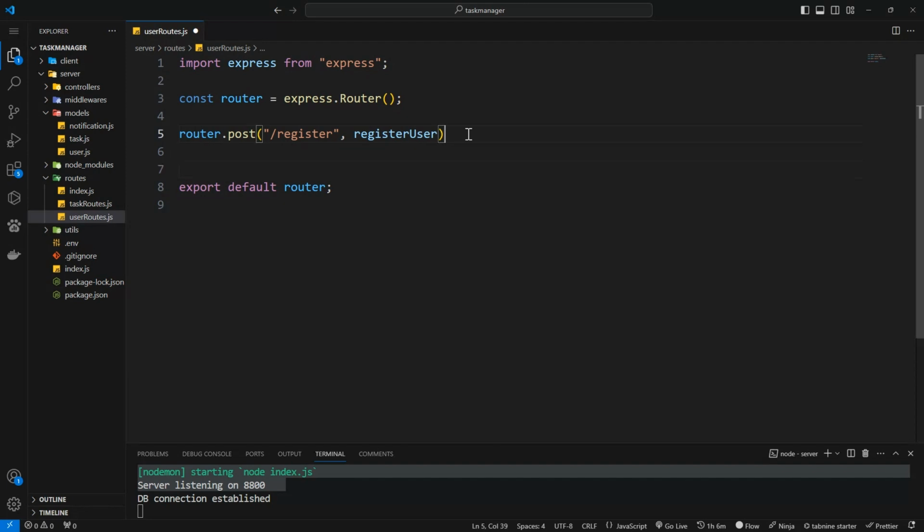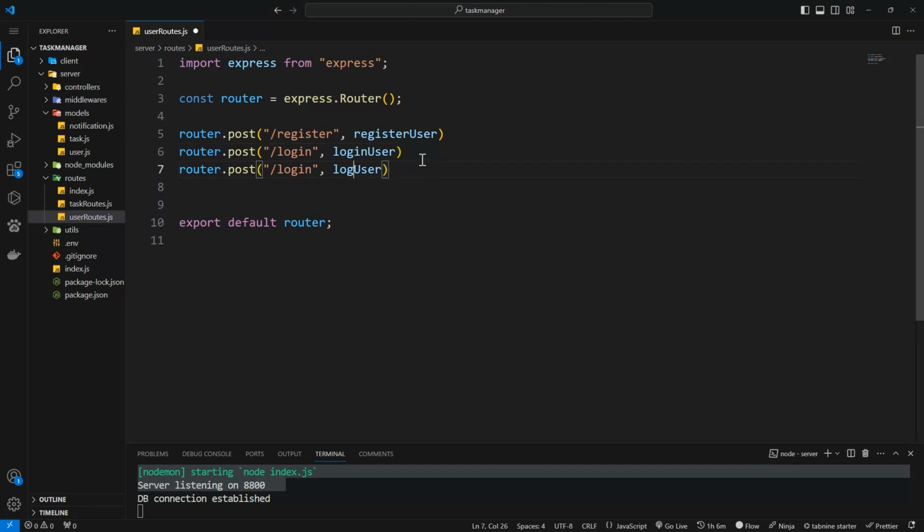Then we have another one which will be login, so loginUser, and we have another one which will be logout. And they all will be post requests.